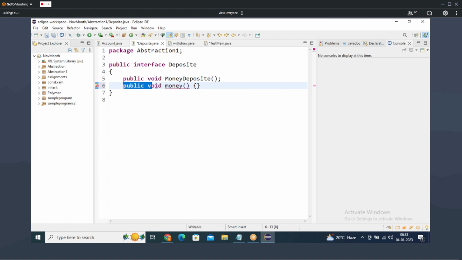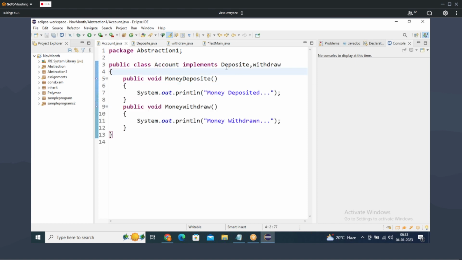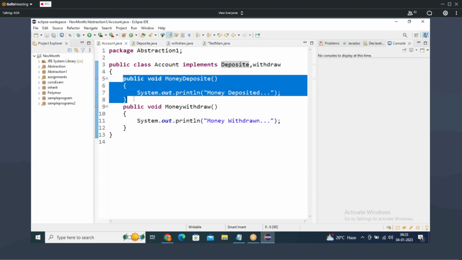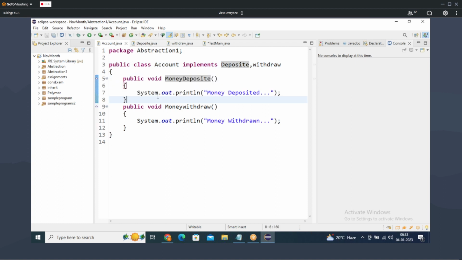Here we don't have the body. Whenever we use two parent classes for one child class, we don't have a body to execute, so there is no error. You must implement in the child whatever we have in the parent class. That's why it is possible for one child to have multiple parents.